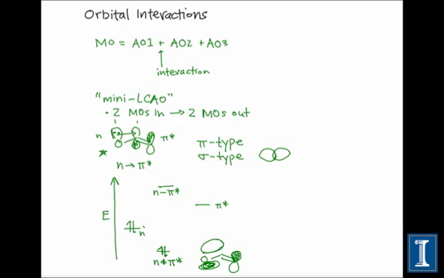What about n minus pi star? Well, in that situation, we can simply take the pi star orbital and flip its phase. And when we do that, we end up with destructive interference and, in fact, a node between the n and pi star orbitals. And things might look something like this. In fact, the central lobe has shrunk a little bit because it's feeling destructive interference from both the non-bonding lone pair and the other lobe of the pi star.